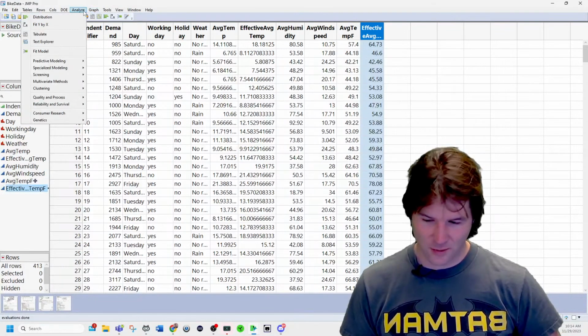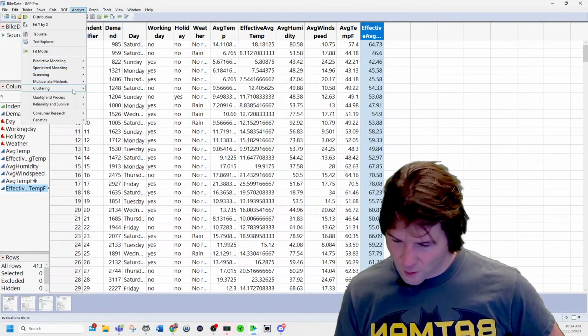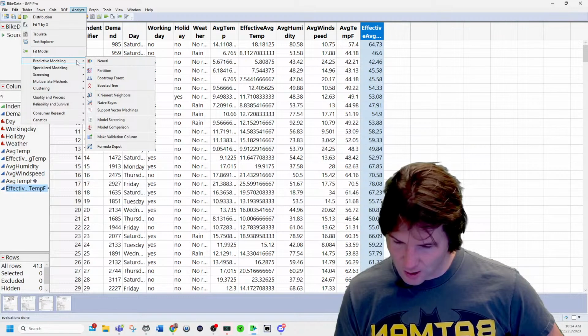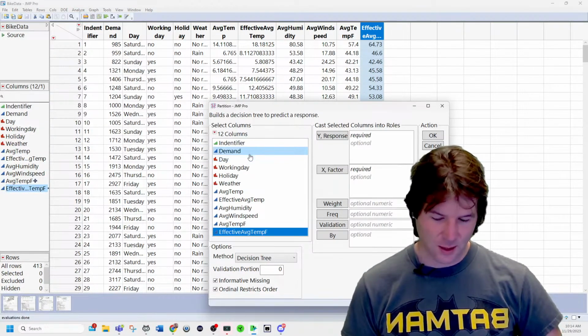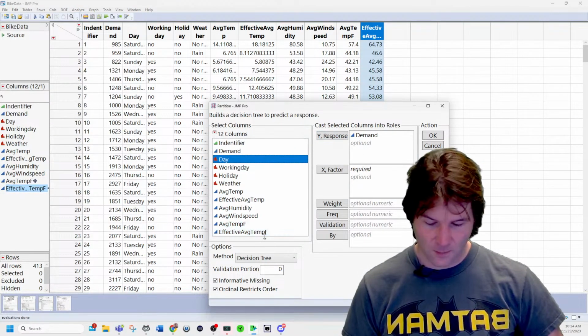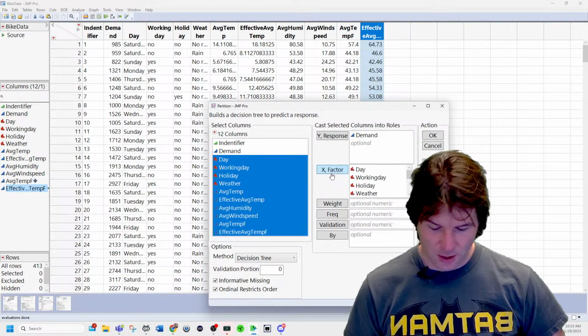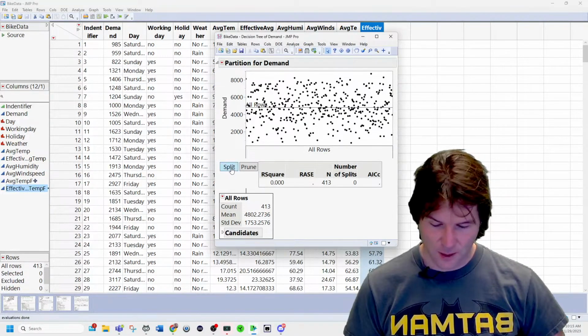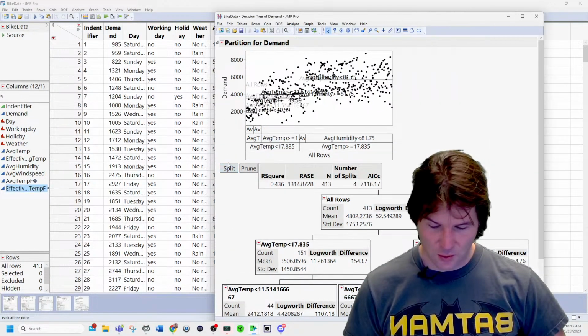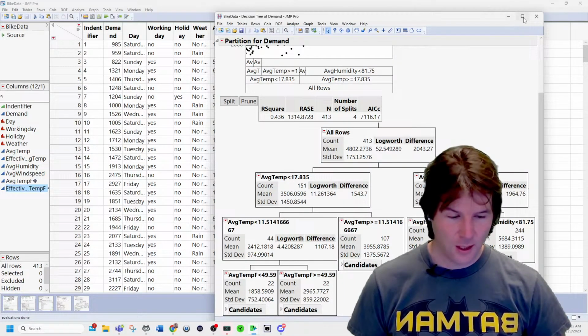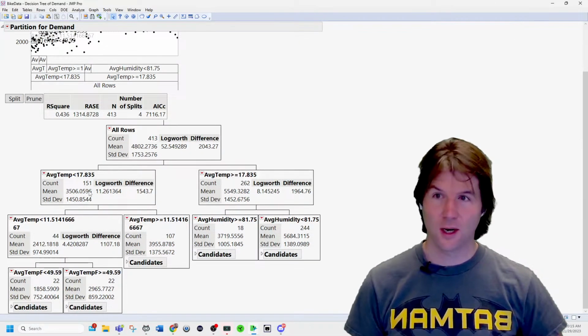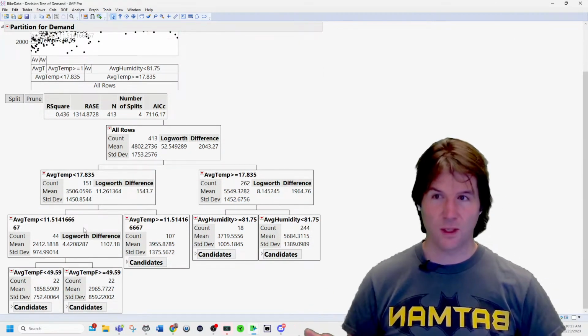Last thing, and I wish we had done this, I'm gonna do this really quickly. One of my favorite things, trying to remember where it's at in JMP, here it is. Partition models. We could take demand right here, and we could actually make a partition model using a decision tree. And the decision tree is going to also have an R-squared, and we could predict demand, and you notice average temperature is the first split, and it starts splitting the data.